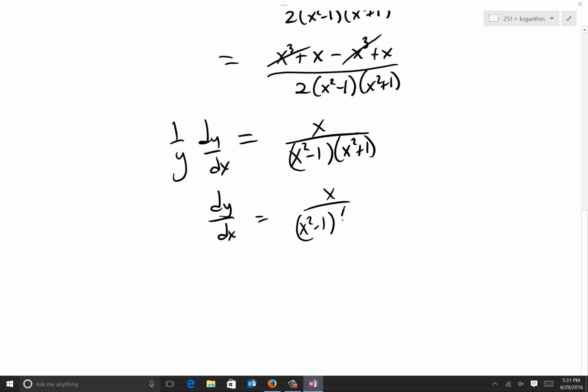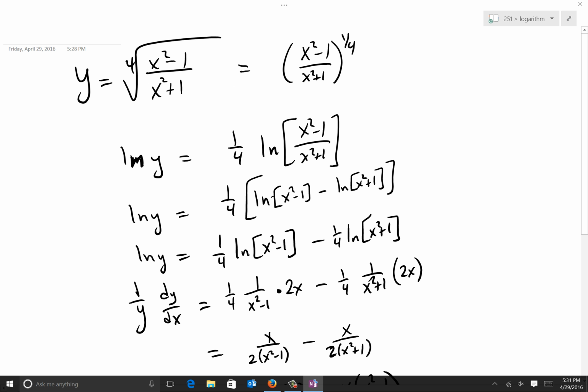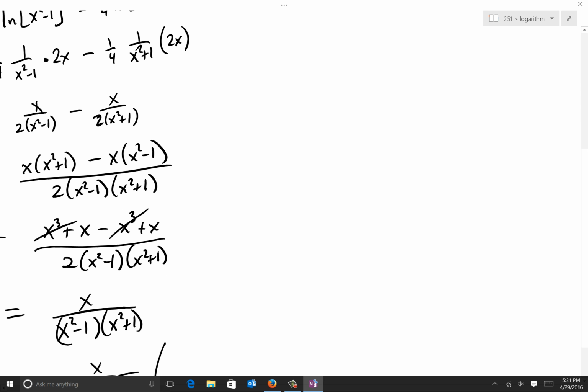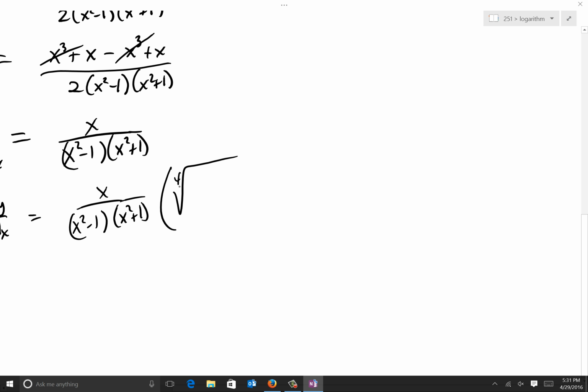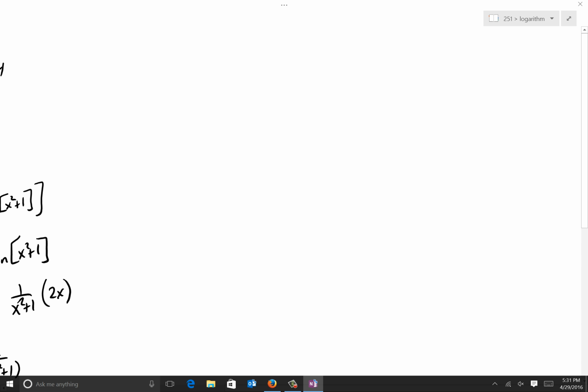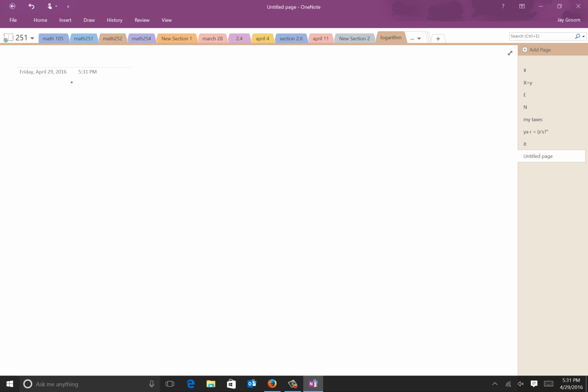And what is y? Well, back in the original equation, we said y was this mess, right? Ta-da! And we're done. Now notice we could have done this one with the chain rule right off the bat. So I'm going to do it again with chain rule. I don't know that I like it, chain rule and a quotient rule. I'm not sure I like it as well as I do with log differentiation, but it's just another tool to have.